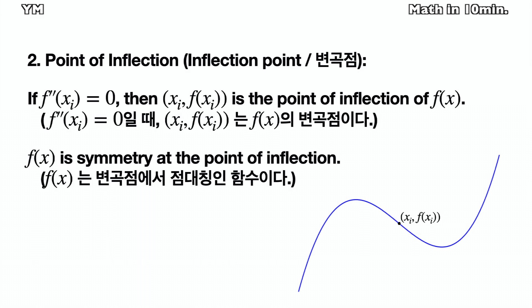The cubic function has only but always one inflection point, and is always point symmetry at its inflection point, because its derivative is the polynomial function, which is line symmetry at a vertical line passing its extrema. For your reference, that extrema shares the same x-point as the inflection point of f.